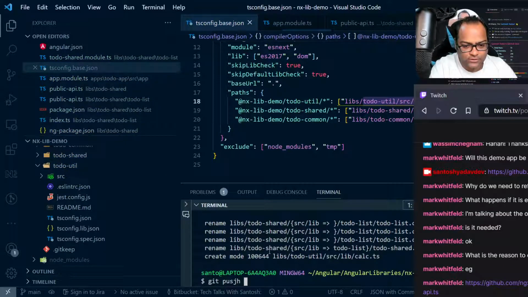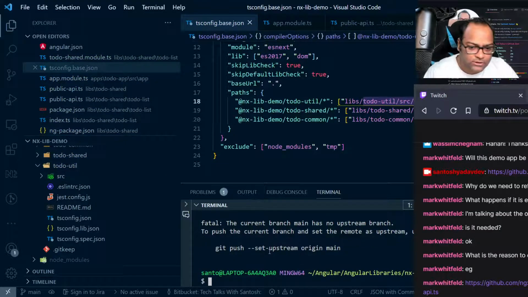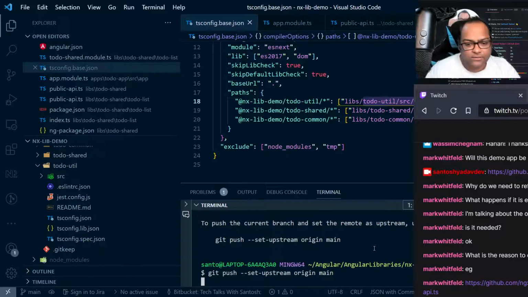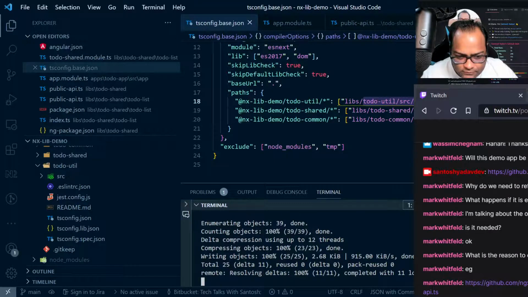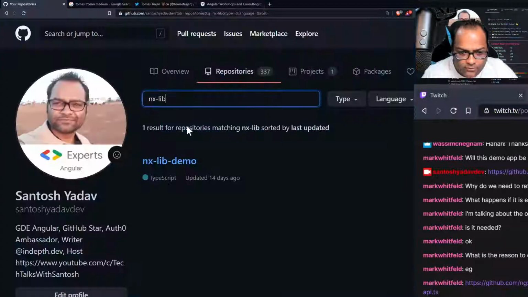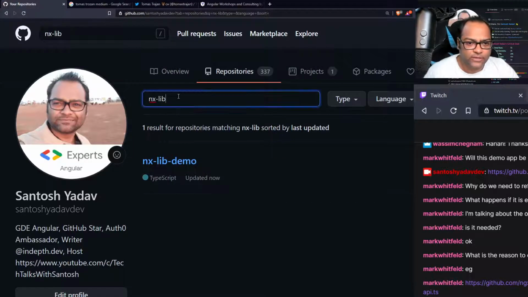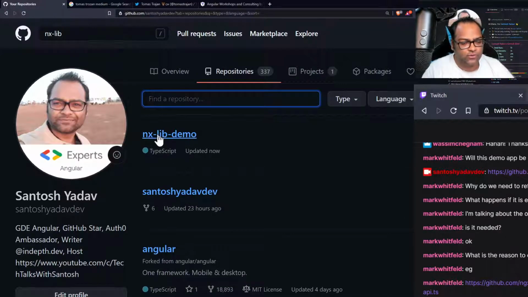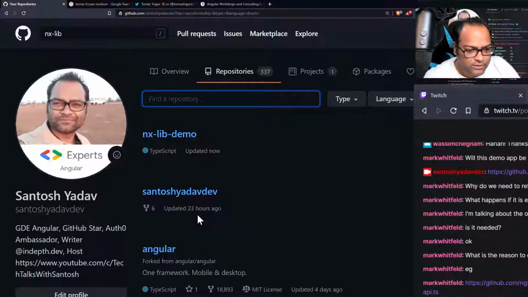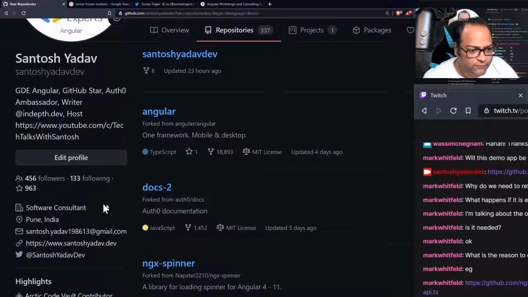And let's do a git push. Okay. Cool. So you can refer to NX lib demo, and for Angular you can refer to NGX Bulma. I think that's good enough.